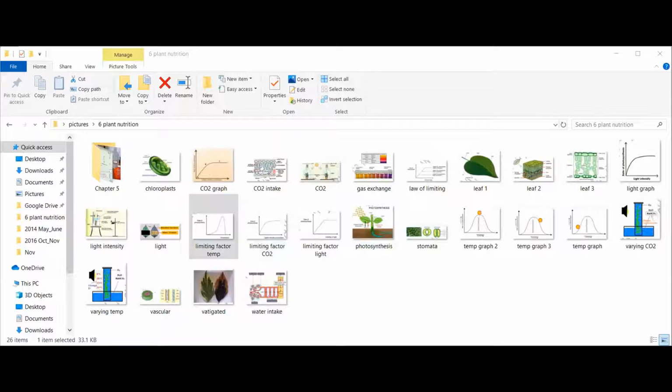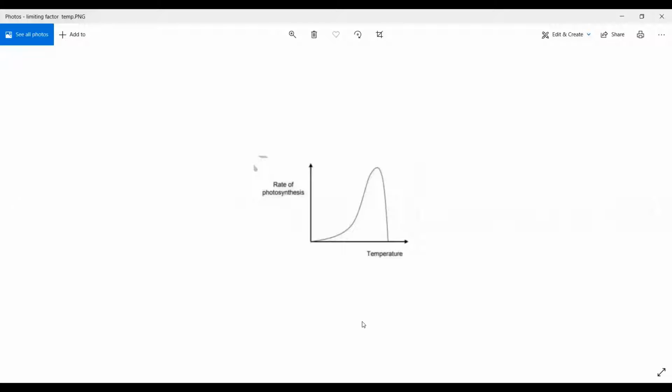different. It depends on enzymes. That's why, with temperature, when the temperature increases, the rate of the chemical reaction increases because the enzymes are working more actively, until we reach the optimum temperature where the enzyme reaches its maximum activity. Then if I increase the temperature, the activity is going to drop. Here, as you can see, the temperature itself is the limiting factor. When it decreases, the activity will decrease. When it increases, again, the activity will decrease because the enzymes are going to be denatured. For light and carbon dioxide, we say that one of the other factors is the limiting factor. But for temperature, no. Temperature itself is the limiting factor, without any interference from any other factor in its effect on the enzyme of photosynthesis.